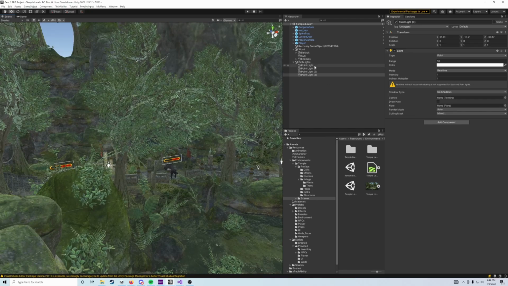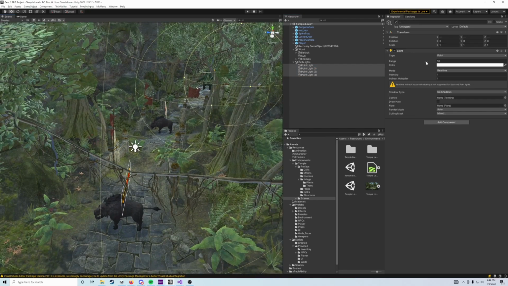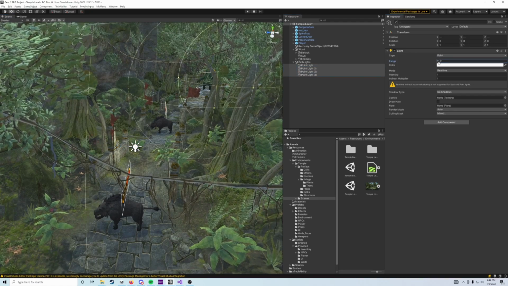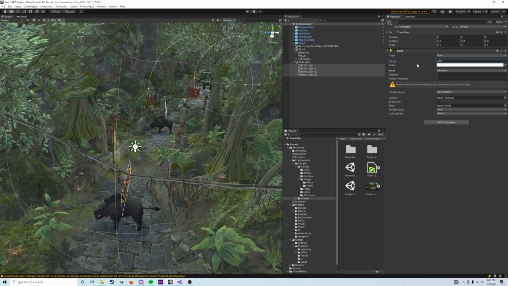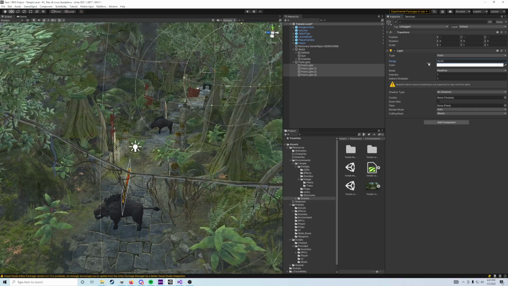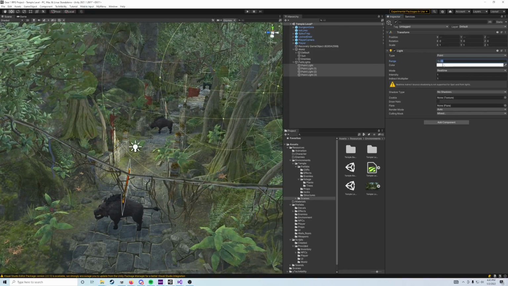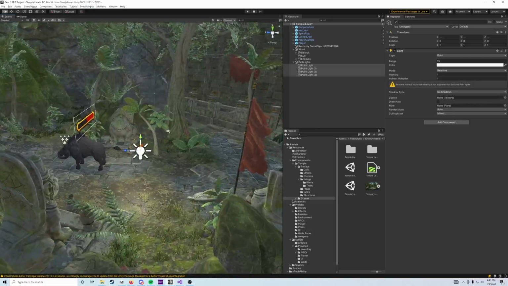Now, I think I want these to have their light reach a little further. So I'm going to select all of them by holding Shift and selecting the bottom one, and I'm going to drag this range option up a little bit. You see as I do that, the range that these lights reach expands a bit. I'm going to set mine to something like 15, I think. I can even just type 15 directly. And now we get a little bit more length out of those lights.